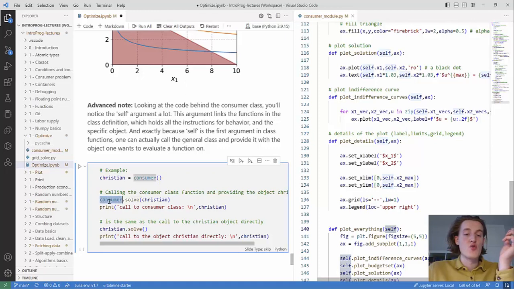So we have imported consumer, so you can call consumer.solve and then input the class as an argument. Then it's the self argument here, while when you write Christian.solve, you're just using it as a method, and then Python implicitly has Christian as the self argument in the beginning.